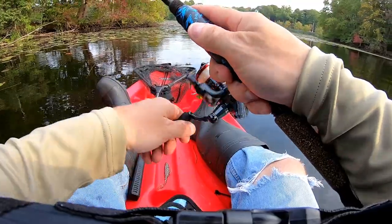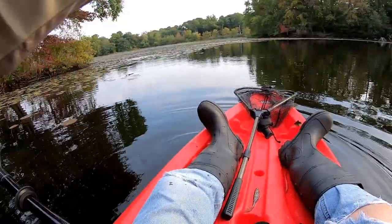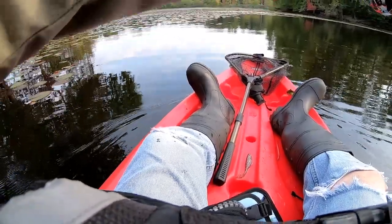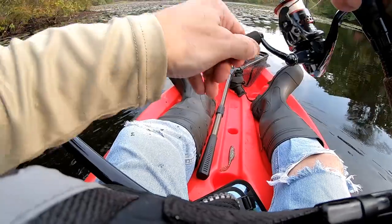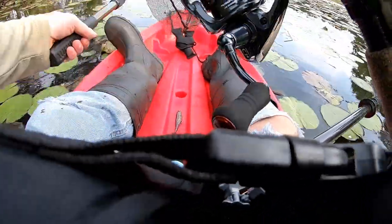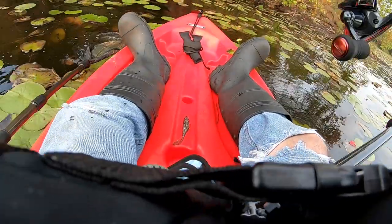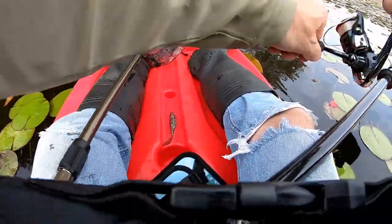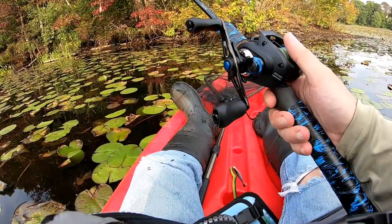I think I gotta hook this on the bait casting setup with the good string. There he is — oh, he's in the weeds. Look at the boat, he's stuck in the weeds. I'm probably off. Boat's going right towards him. I guarantee he's off — oh, maybe not. I don't know where the hell he's taking me. Nope, he's off. Alright guys, after that mishap I'm gonna use the bait caster because it has 30-pound braid and it should do better in this stuff.